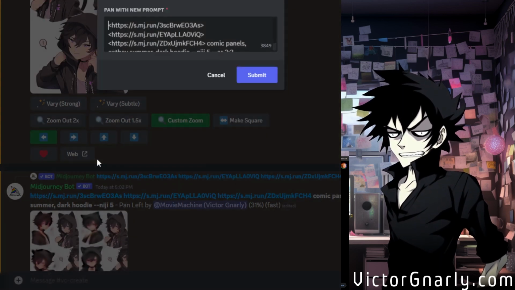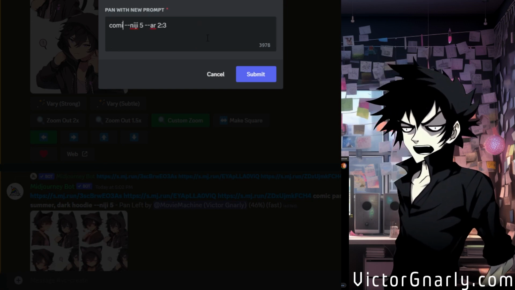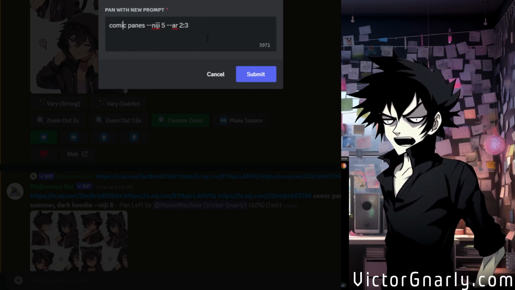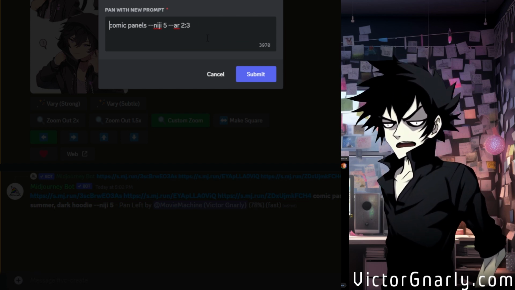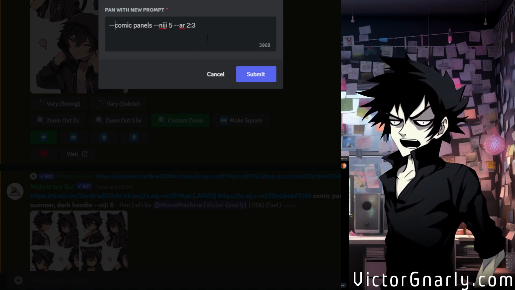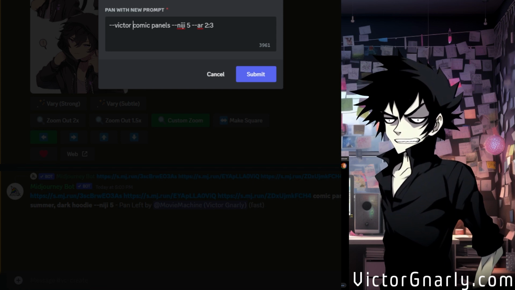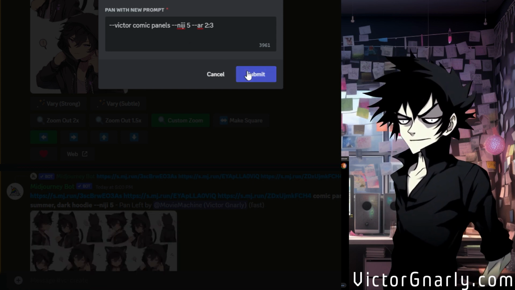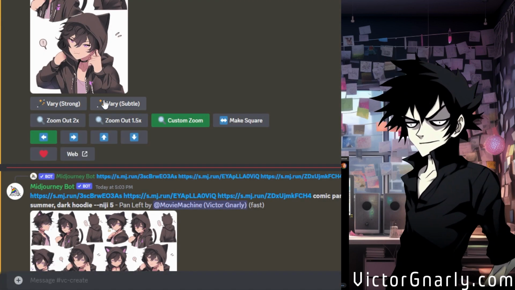But I'm also going to pan left, remove all the context here, except for comic panels. Let's just leave the words comic panels in there. I'm not sure it's going to abandon pronouns when it comes to chaos, right? You could be whatever you want to be, man. I'm gonna write Victor in there just to see what we get, because I want to show you guys what the character mergers look like too.